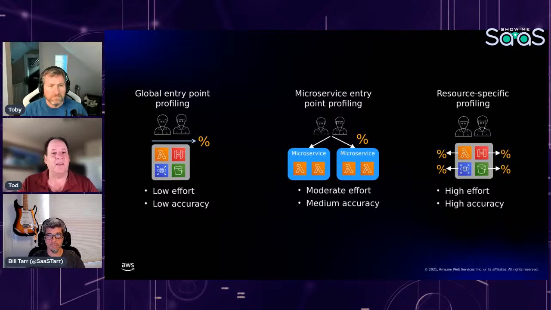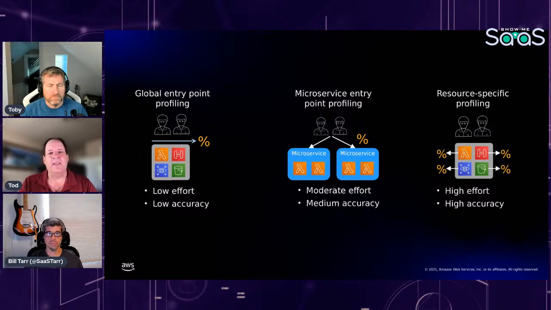The next one I proposed, and this is really that microservice model, whatever the services are of your application, I could say, well, I can get more granular than that. And I could look at the front door to each service at least and say, who's consuming what services and what level of activity is attributed to these individual services. And that might give me a more detailed view of what's going on, still moderate effort and somewhat better accuracy. It's debatable, but probably a little better accuracy, or at least a little better visibility than you get with the global model.